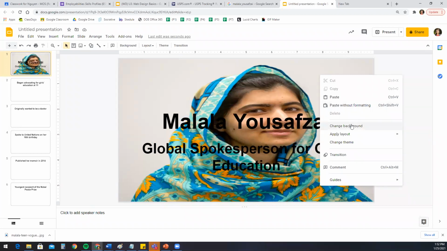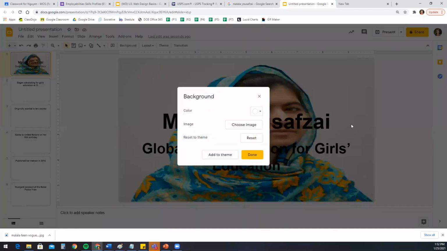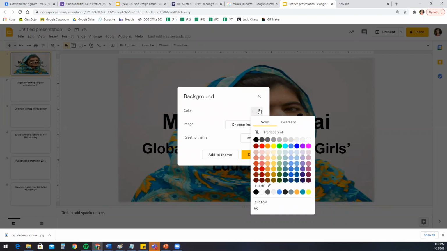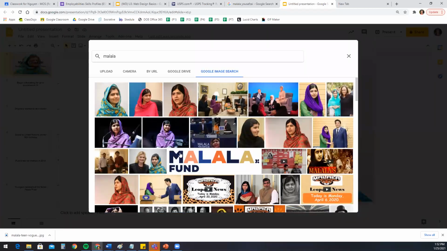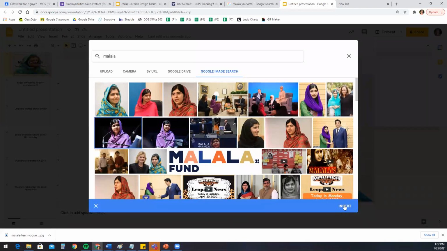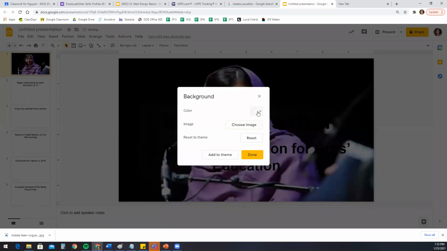Now, they want me to change the transparency. So the issue here is that I don't believe they allow you to change the transparency in Google Slides. So let's say I pick this one. It's a darker photo. Insert it.